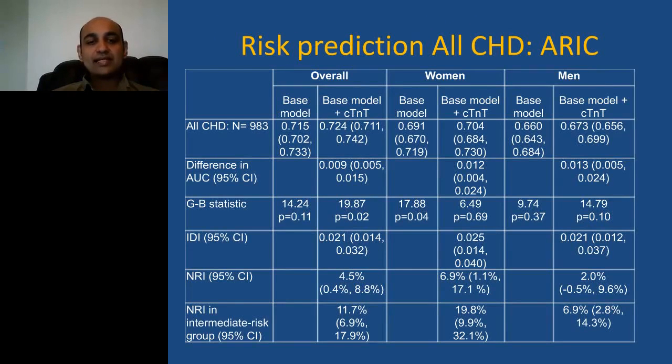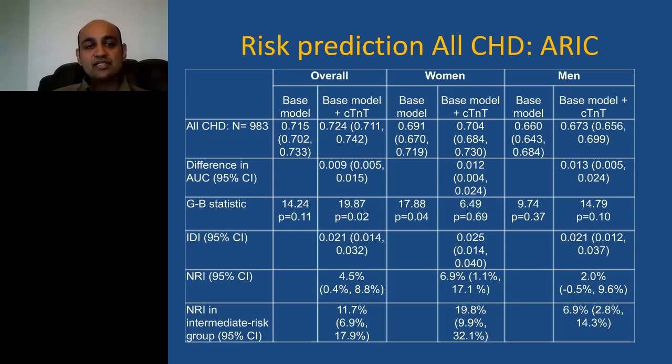The next question we asked was, can we actually improve risk prediction? Now remember, association alone is not sufficient to claim improved risk prediction. For you to say there's improved risk prediction, you have to go through statistical tests of discrimination and also calibration. Discrimination basically would mean tests that say, do you have disease or do you not have disease? In other words, how well is your marker able to differentiate between those who have and don't have disease? And calibration basically says, if I say an individual is going to have disease, how well does my model of prediction of disease go with what was observed? In other words, the expected and observed, how well do they tie with each other?